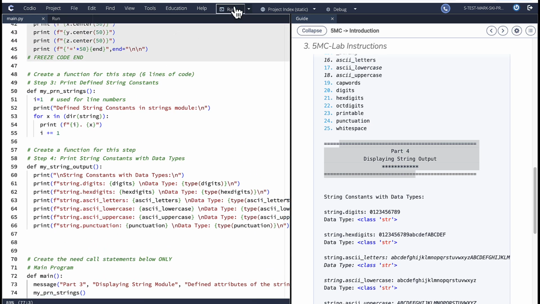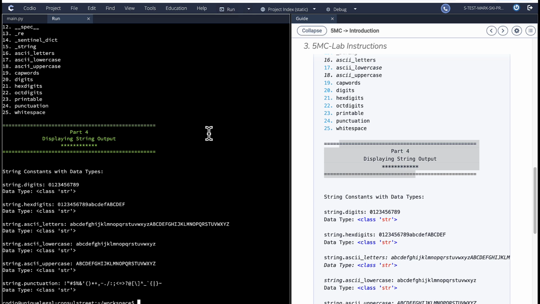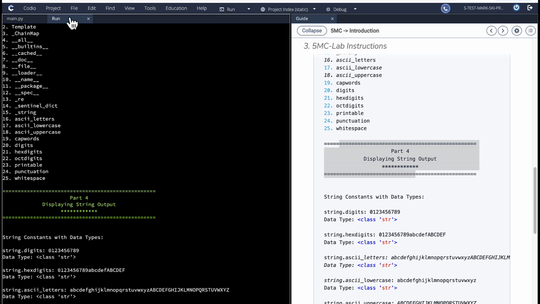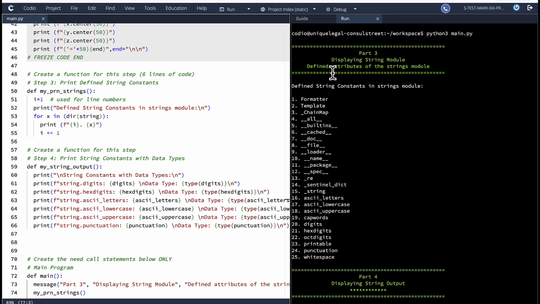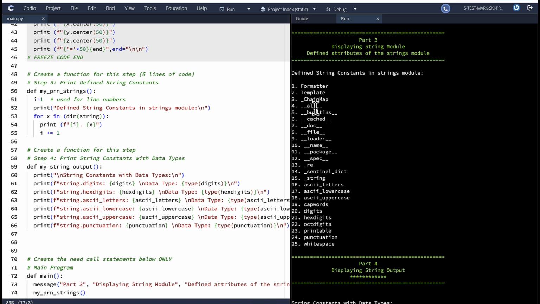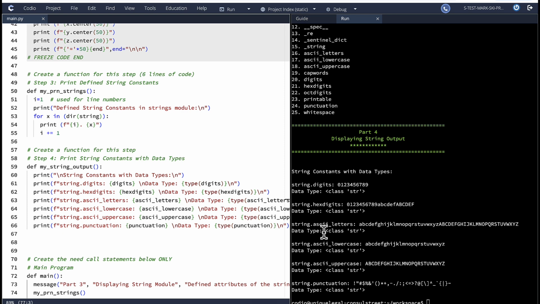Now let's go ahead and run the code and see what the output is. And there we go. Let me scoot that over there. So I printed out the part 3 of all the output. You can see there's a couple more parameters here for the string, and then these are all the outputs for the variables that we've assigned.